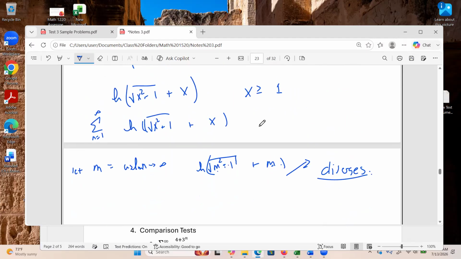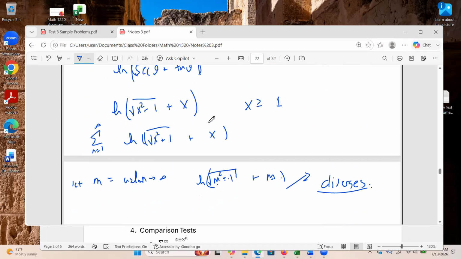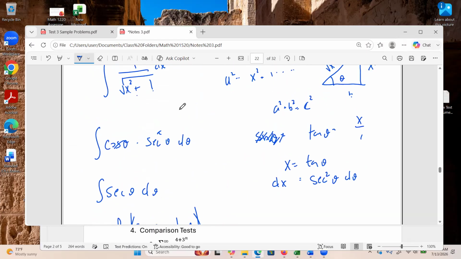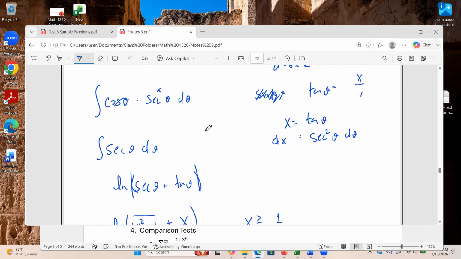But specifically on this problem, you must do the integral test in order to prove divergence or convergence, because that's what the problem instructions ask you to do. And I'm doing that because we're going to have a final exam coming up. Do you remember how to do this? It's a good time to remind yourself how to do it.